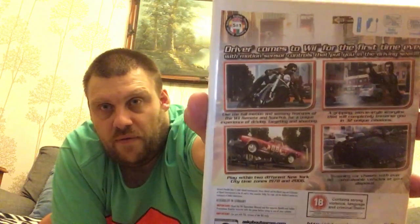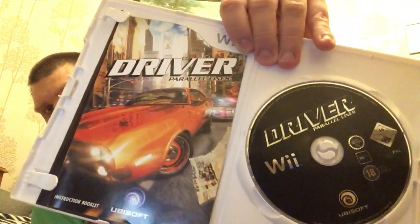So that's two games at 75p, which is £1.50, plus £1.50 for three games — and then two pound games to make five pounds total. I'm leaving the best game for last, so the penultimate game — perhaps the biggest and most well-known of the lot — is Driver: Parallel Lines. I've never played this but I own Driver 1, 2, and San Francisco. Driver 2 is brilliant and I really enjoy San Francisco. It has an 18 rating, which is interesting as there aren't many Wii games with that. It's very Grand Theft Auto-esque — driving and shooting. It's got a plain black disc but the Driver: Parallel Lines effect on it actually looks quite cool. We've also got the manual.